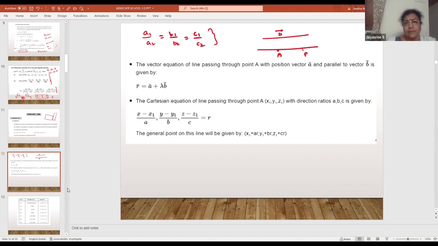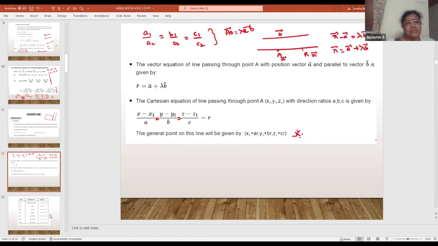So we take an arbitrary point, R vector, and this is A vector. So R vector minus A vector equals lambda times B vector. Then, compulsorily, when we write this, we have R vector equals A vector plus lambda B vector. The proper parallel concept is AB vector equals lambda times CD vector, so using that only we are doing it. While we write it in numbers, using subtraction: x minus x1 by A equals y minus y1 by B equals z minus z1 by C equals lambda. So when we take the general point equal to lambda, what x equals, what y equals, and what z equals is the most important concept. So we are doing it.